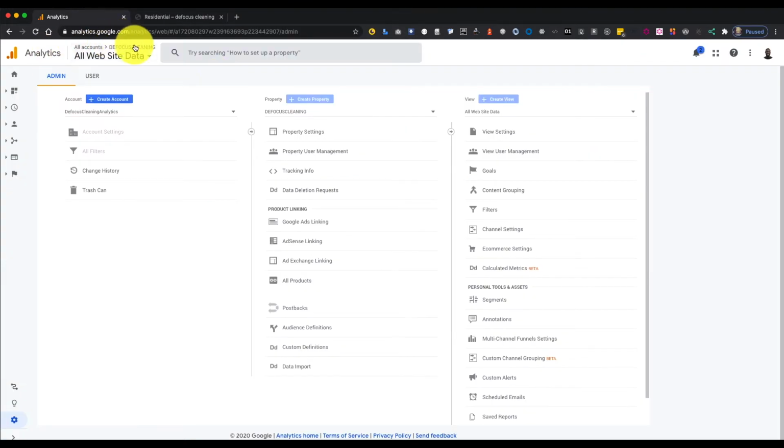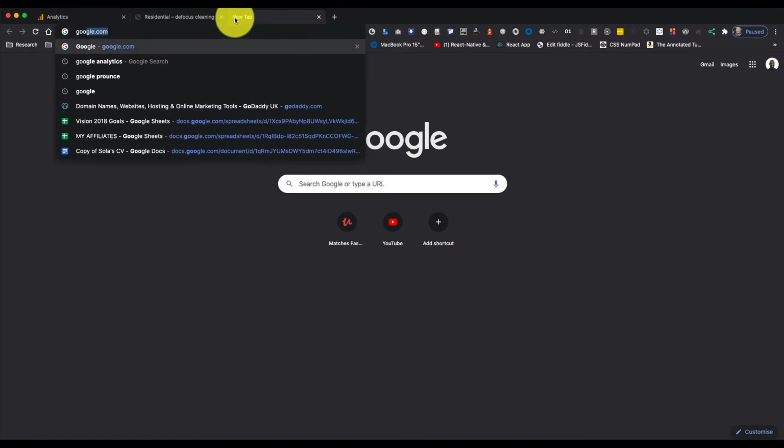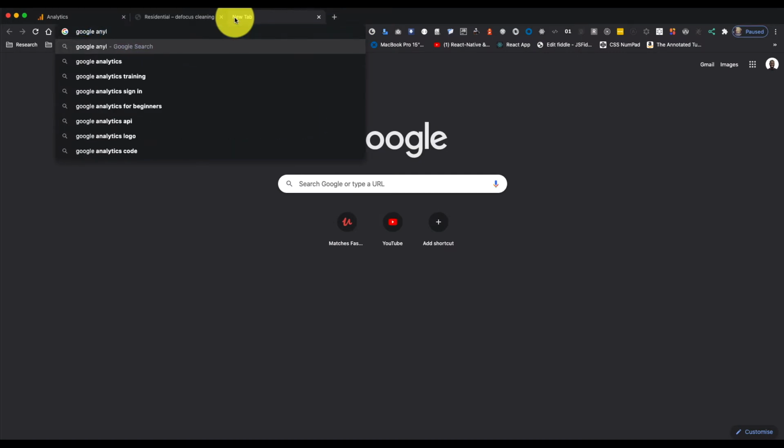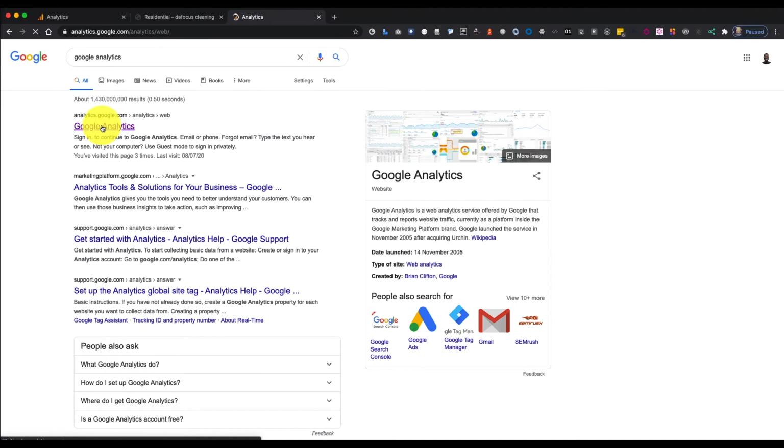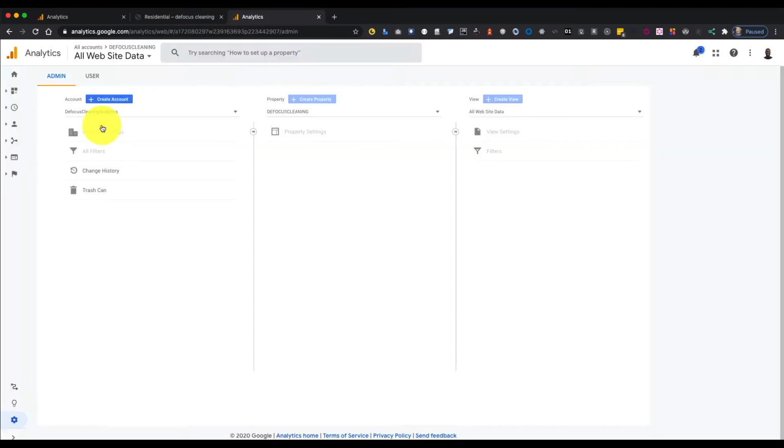So we're going to be seeing a different screen. If you're just creating a Google Analytics account for the first time, it's going to take you to a Getting Started page, and when you click on that Getting Started page, you would be seeing this page. It's going to take you to the next page that I will click on when I click on Create Account from this page. So we're going to line up on the same page anyway. So I just want to create a new account. So up here, I'm going to click on Create Account.